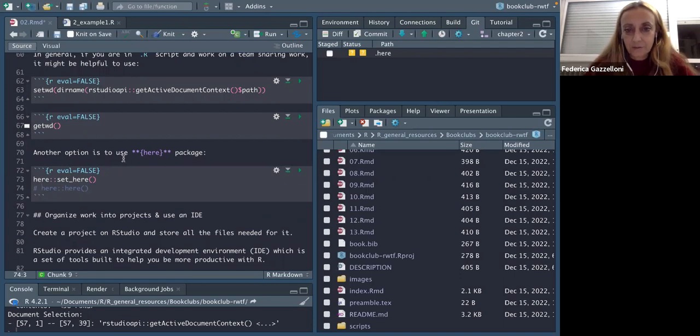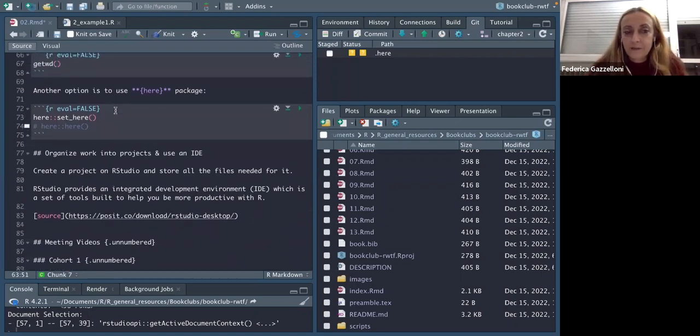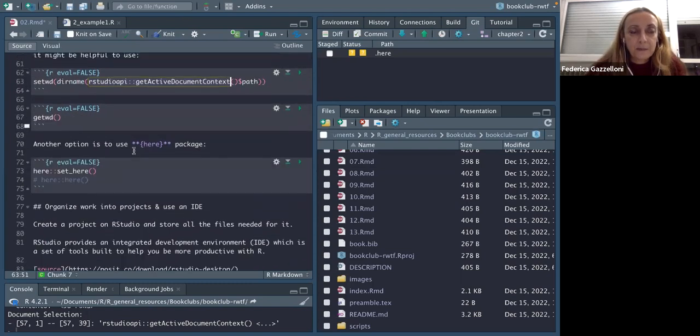Refresh the session of your R. Avoid setting a working directory if you don't strictly need it. You might need it if you work on an R script and you want to source or locate something outside of the file. It might happen that your file is inside a folder and you want something which is outside the folder, or maybe inside another folder outside your folder. So it might be useful to do this. If you work on a team, mind that names of the path can differ. So there are some workarounds to these issues. And this is the first learning objective about setting the working directory.